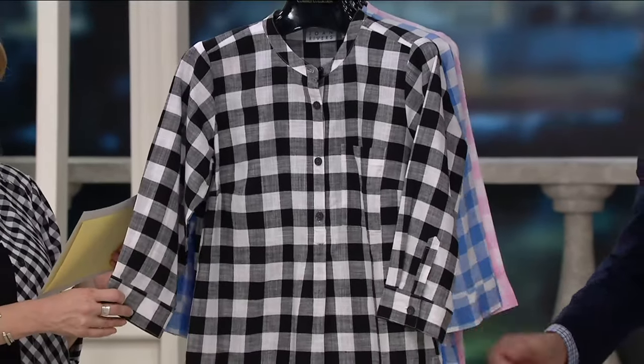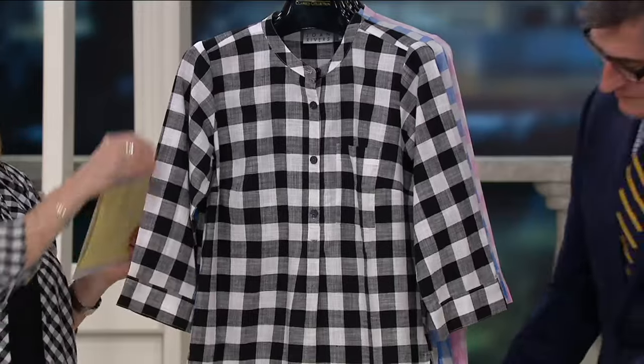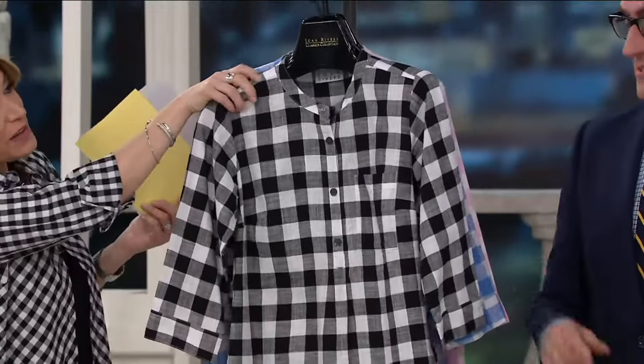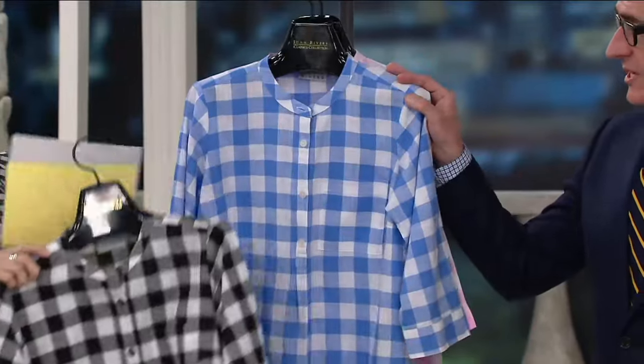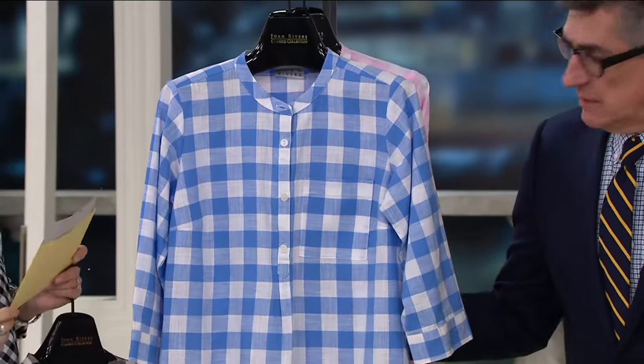You've also got one up on your friends because this is three easy payments of $17.12. But the easy pay goes away at the end of the day. So this is going to be the black and white combo — so pretty and fresh and gorgeous. Kulani has this on. It's almost like a French blue and white. We're calling it French blue, actually.